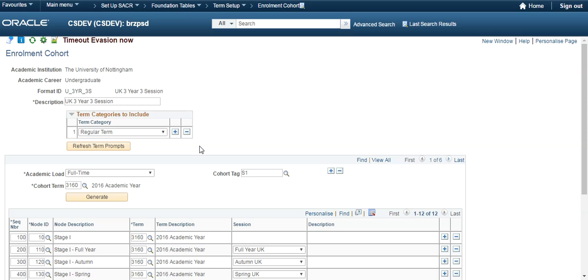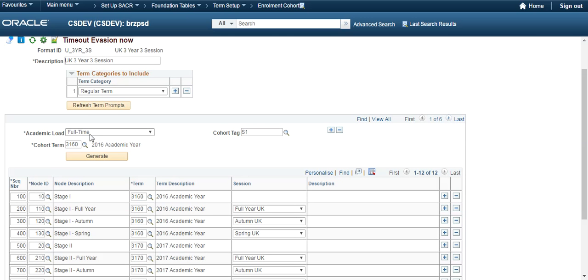To create an academic progress tracker, APT, we need our program of study, we need the program format which we've used to create that program of study, and we need an enrollment cohort. What the enrollment cohort does is take all the students that are on a program of study with this format ID, which is the one we've used, UK 3 year 3 session.